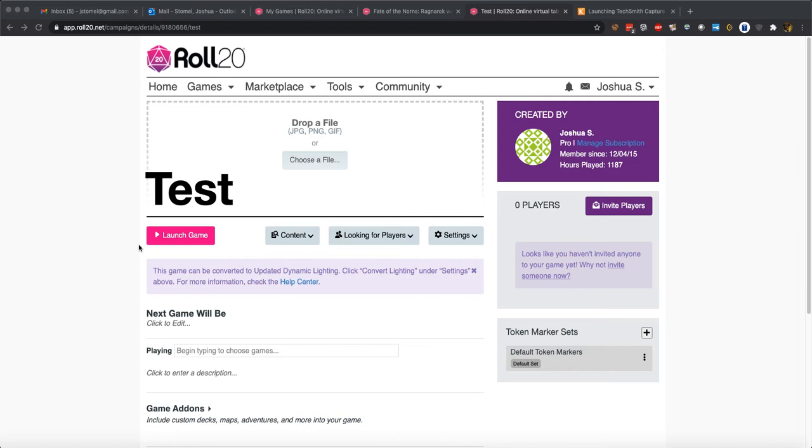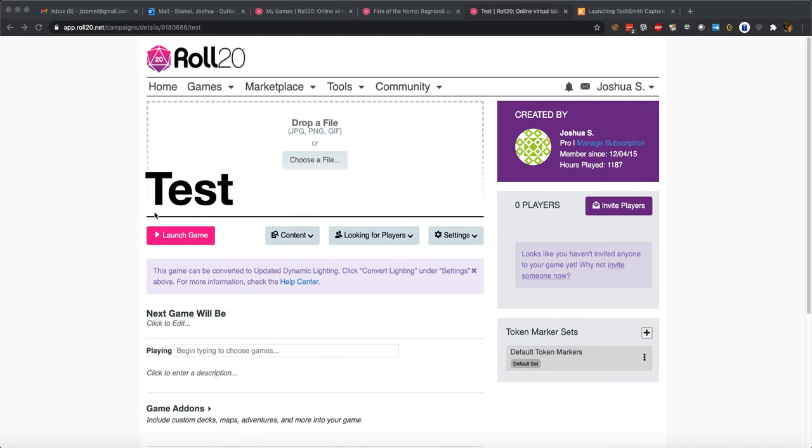The character sheet is available for anyone to use, but if you want to use the playmat functionality that will allow you to draw runes to the board and things like that, then you'll need the API for that. So for this, I've created a test game right here.